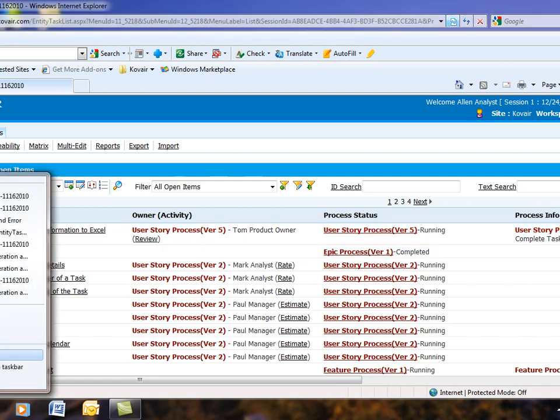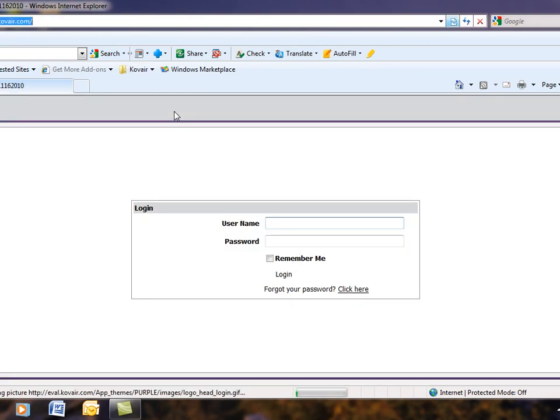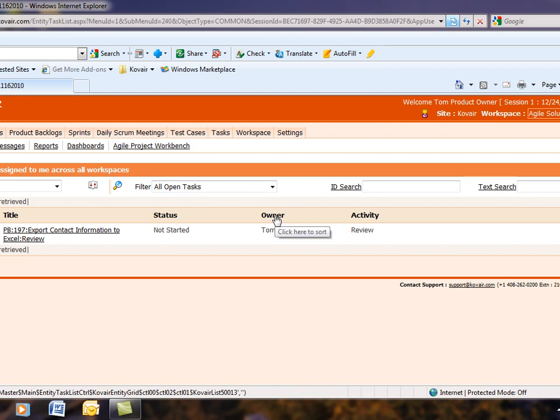So let's open a different browser and let me log in as Tom. Now, as you can see, as I was telling earlier, My Task enlists all the pending tasks for the logged user.